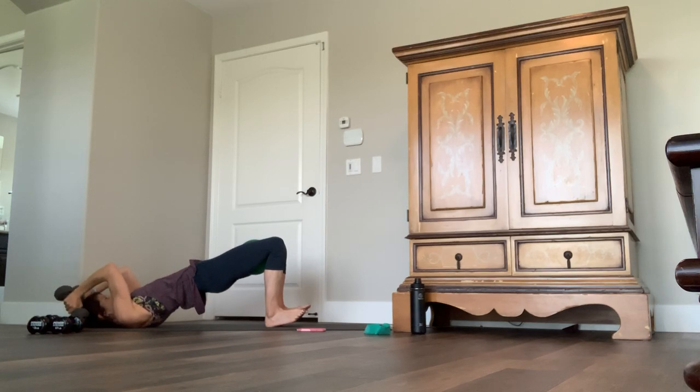I don't know if that was correct English. Very isolating. It's an isolating move for your triceps.